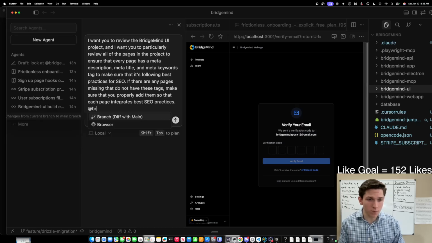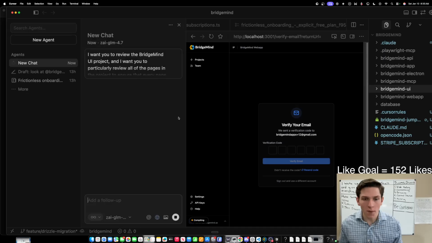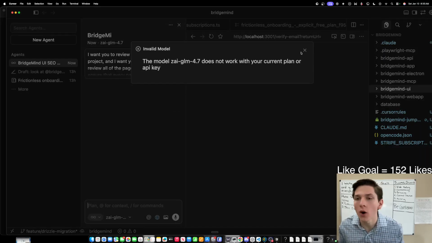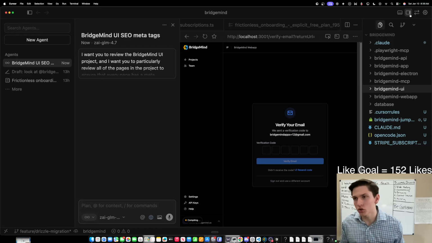And this is a pretty big task, because what you're doing is looping through every single page and making sure that it has that. Okay, what is it? Oh, I turned it off, didn't I? Okay, hold on here. So to configure it with Cursor, let's just do that real quick, because I did turn it off. So let me just go here.